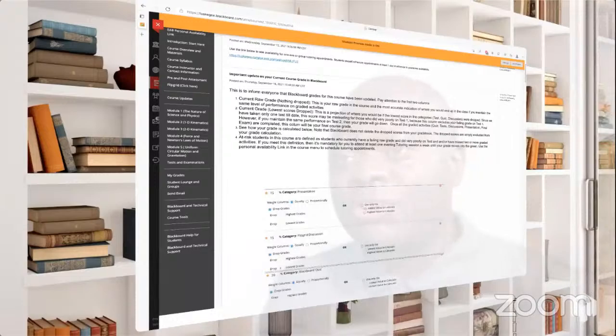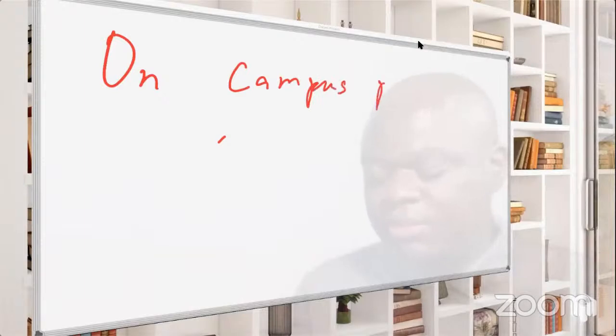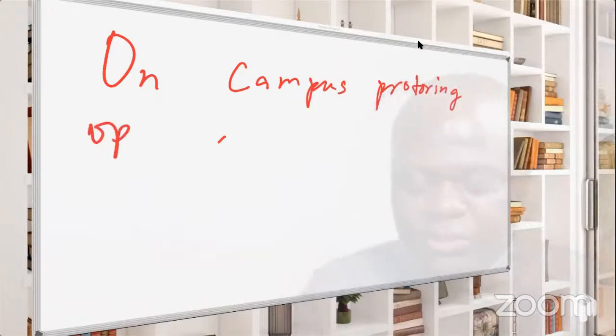In Anderson lecture room. Those taking online have the flexibility to pick a time within the testing window that works for them, and they're free to take the test from any location that meets the proctoring standards. So if you desire to take advantage of on-campus proctoring, send me an email. I'll put the location here. So, on-campus proctoring option.